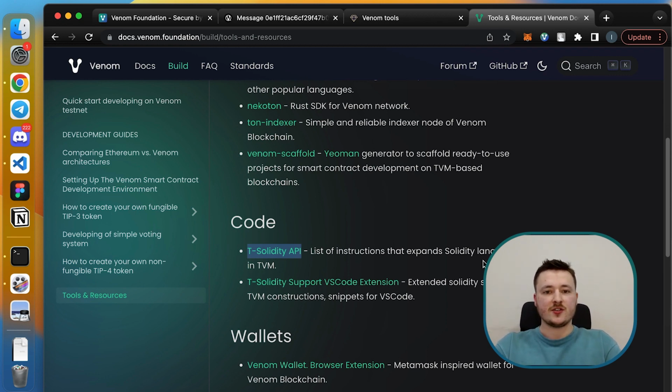The second type of message is internal message. The internal message is a message from one smart contract to another smart contract, or from one smart contract to itself. So it is allowed to make a recursive message sending. And inside the logic of your smart contract, within one transaction, you can send up to 255 internal messages to other contracts or to the smart contract itself. This is the internal message.